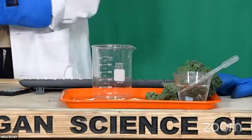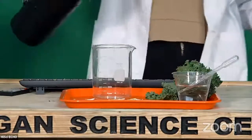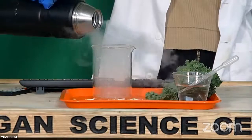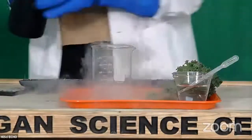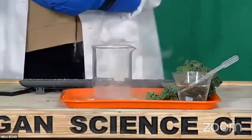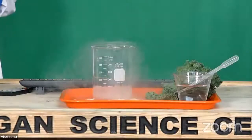Now, thankfully, the weather outside doesn't get nearly as cold as the environment that I just showed you with our dry ice, but it's still a good demonstration of what would happen when plants get cold unexpectedly. The water inside those plants might freeze, and may no longer be able to move around the plant to power up the various metabolic processes inside for it to grow and to produce pollen or fruits or vegetables or whatever the case might be. But that can be very, very dangerous to plants.